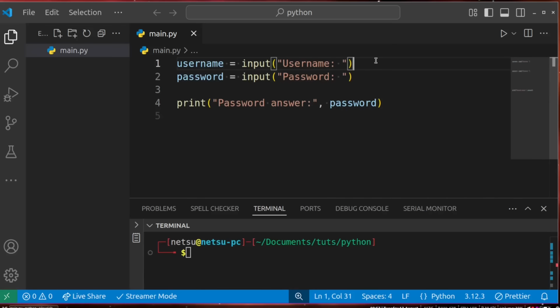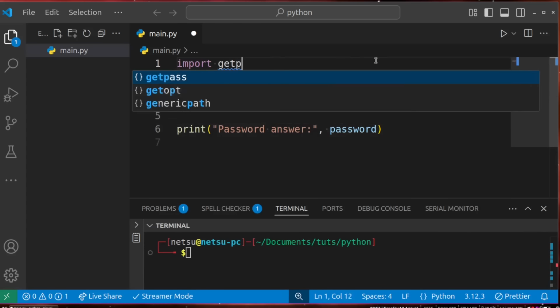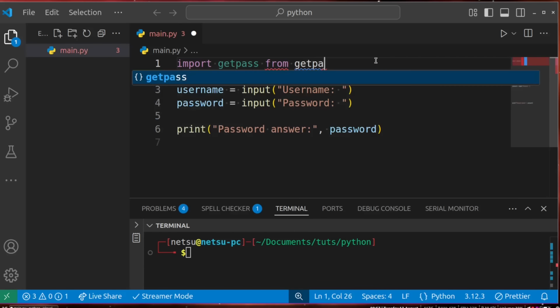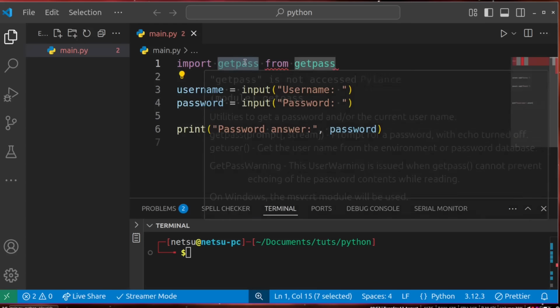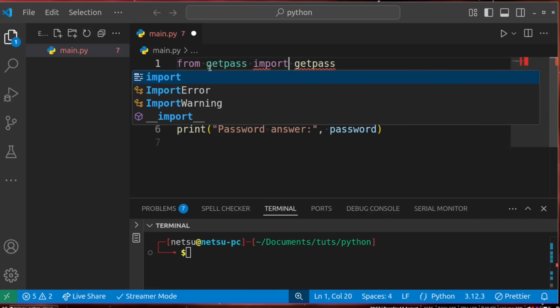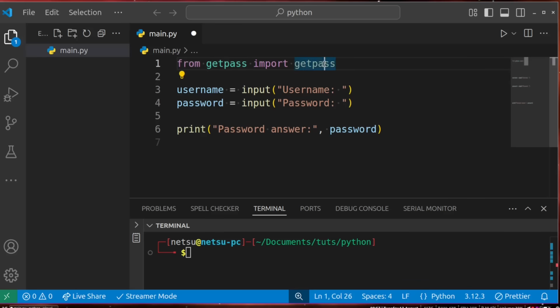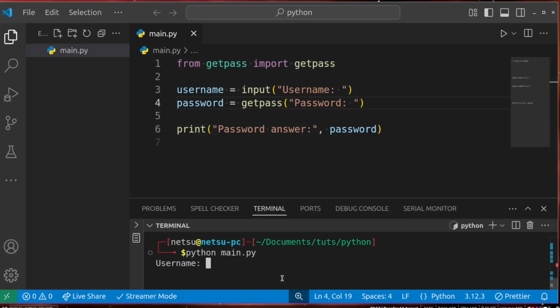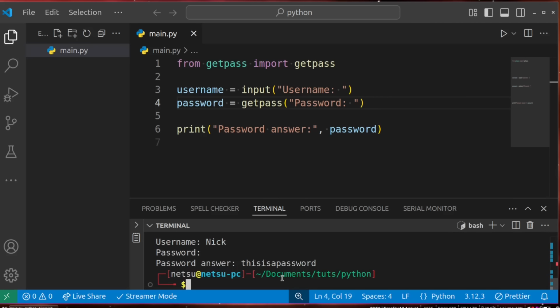So instead what we could do is import getpass from getpass. My bad, that should be from import, I'm still in JavaScript mode. So from getpass, import getpass. Now instead of input we put getpass there. Now when we do this, I could say Nick, and now let me type my password. I typed my password, now if I press enter, we still get the value, but people cannot see what we were typing because we got it by getpass instead of input.